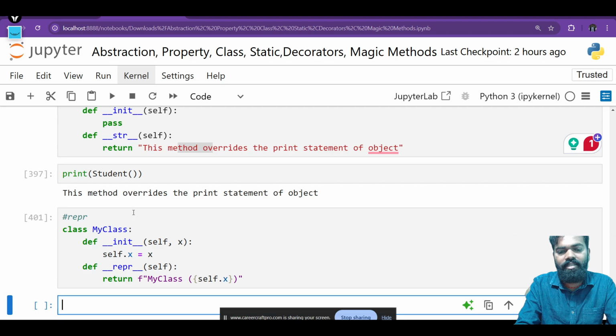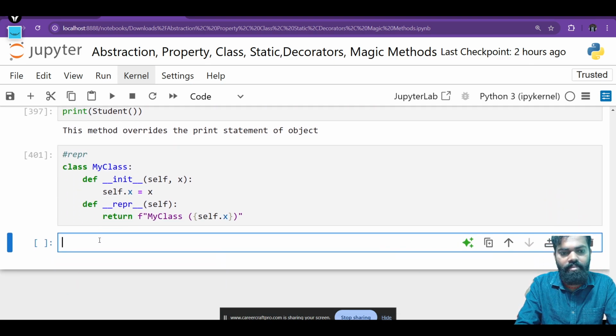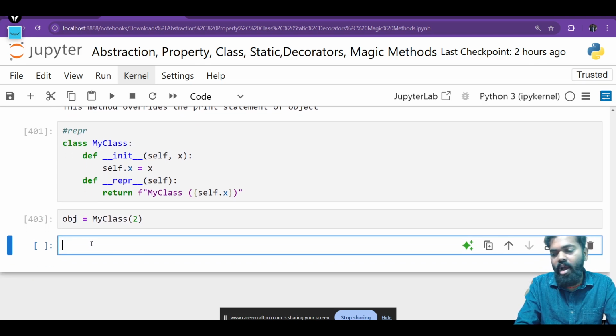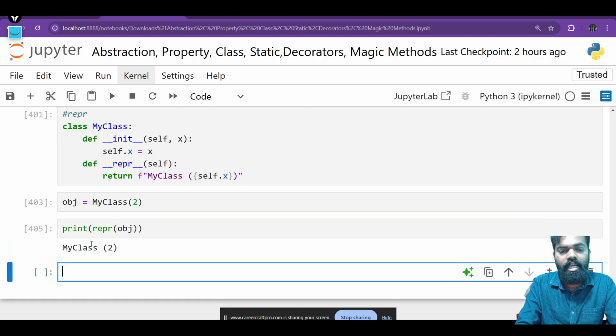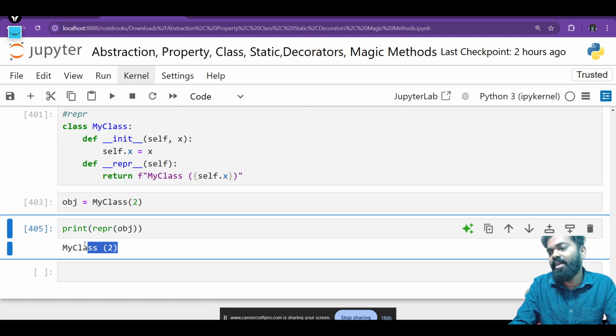So what it will do, let's see. Here I will write MyClass with some value, let's say 2, and this is your object. Now if I print the repr of the object, it will give you the literal value of this.